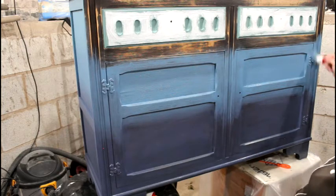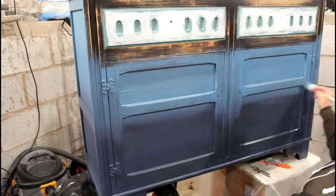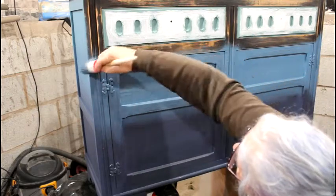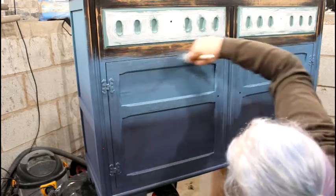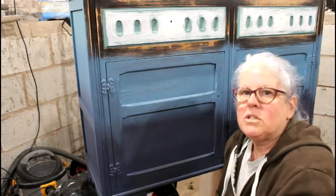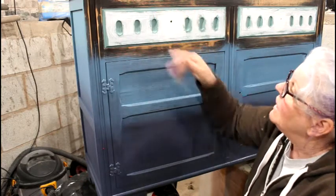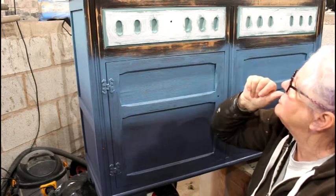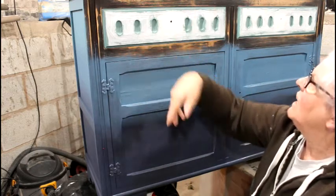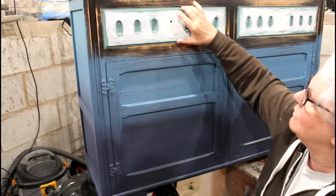Okay, just make sure all the little side bits are right. So I was originally going to be putting tissue paper with a peacock design on here, but because of these holes in the drawer fronts, it just didn't look right. If it had been flat, it probably would have been okay, but I changed my mind, so I've ended up just taking it off. And like I say, I've changed my mind on the colour as well, so I'm going to be going over this.